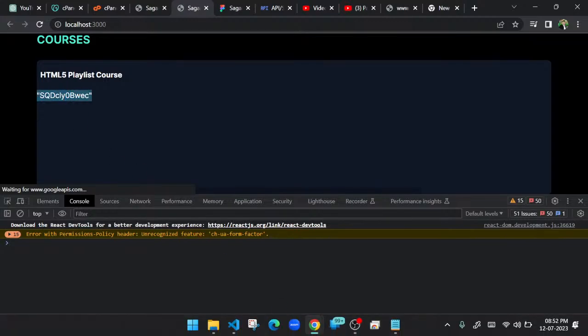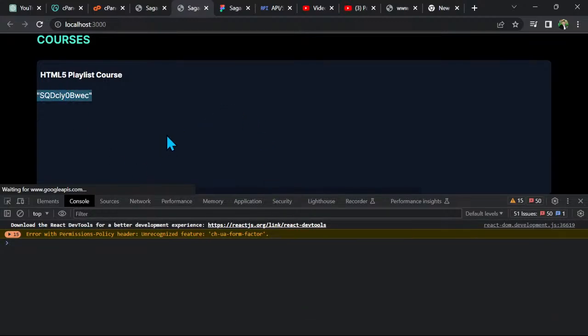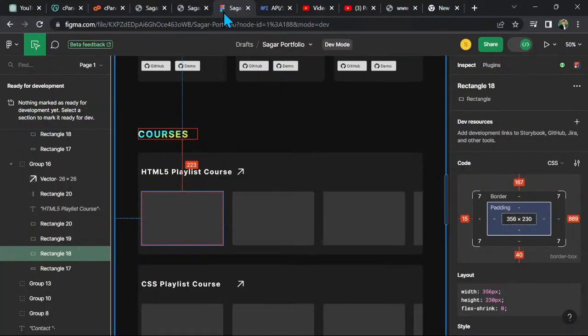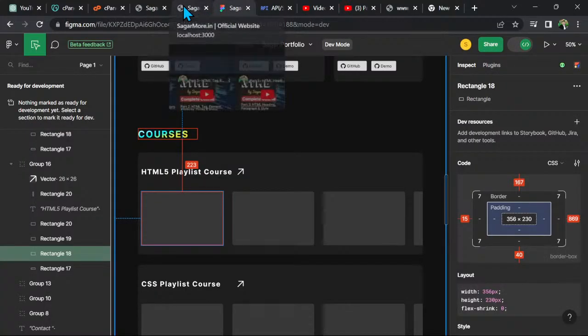This was done for experiments that we can remove. Let me see the output first. Okay, great. So as per design, there should be space in between. Okay, I will add that.